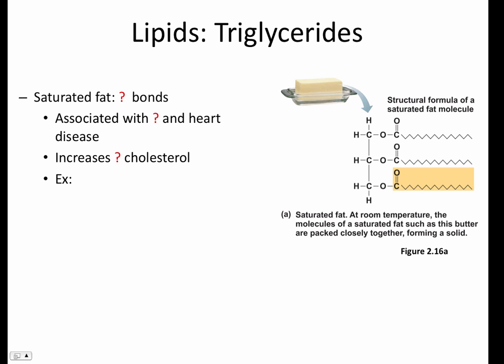There are 2 common types of triglycerides. There are saturated fats and we have unsaturated fats. Now saturated fats, these are the bad types of fats because they increase bad cholesterol. And when we look at the digestive system, we'll see exactly cholesterol in itself. Why is it good? Why is it bad? It is associated with atherosclerosis and heart disease.